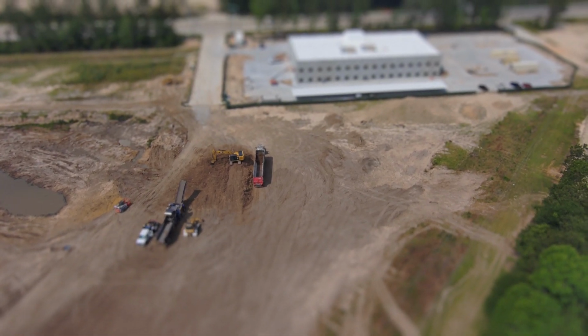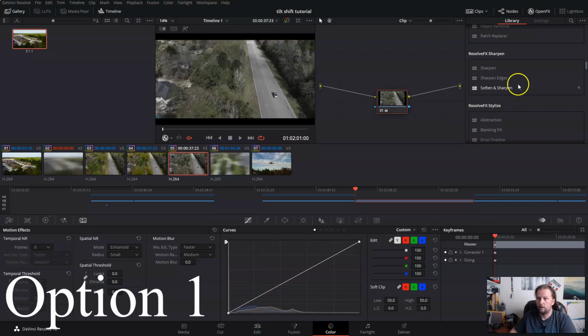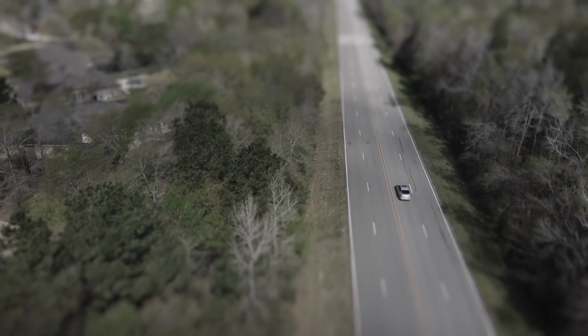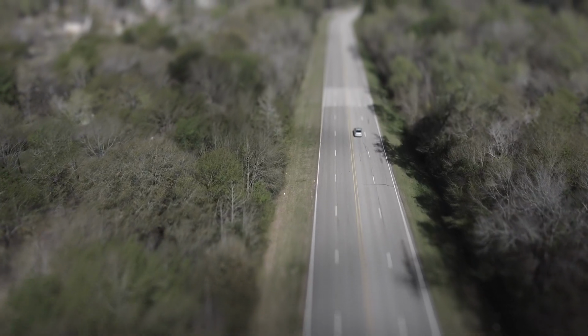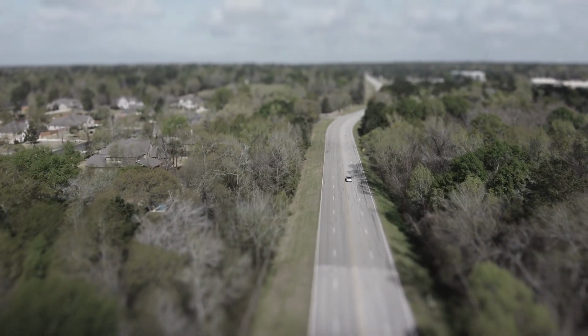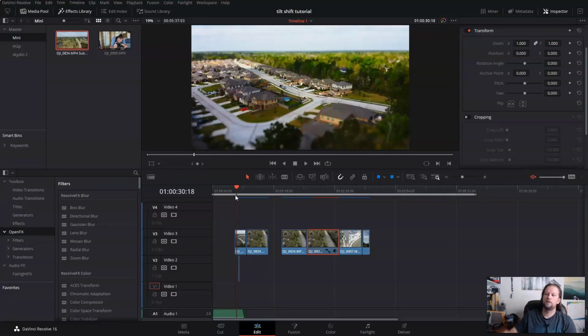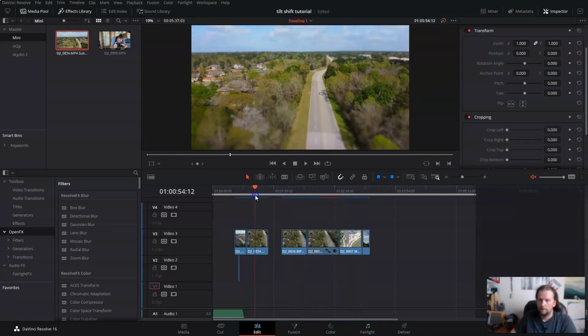Now in DaVinci Resolve, which this is Studio, you have a tilt shift blur option under Resolve FX Stylize here in the color tab. So we dropped it on this one, easy peasy, right? So if you have DaVinci Resolve Studio, it's very easy to do. You just have to make sure you're kind of at like a 45-degree angle looking down at your subject. So if you don't have Resolve Studio and you want to get this effect, you have to do it manually.